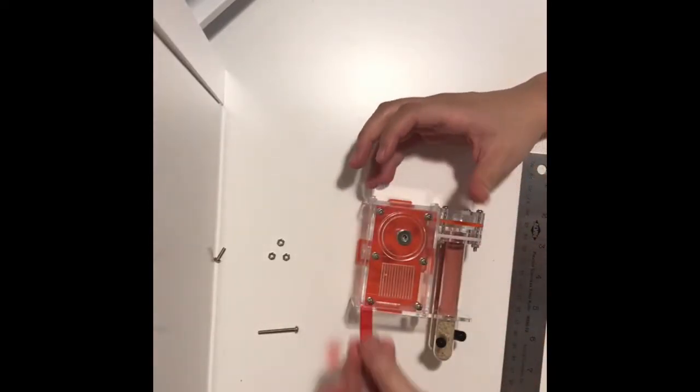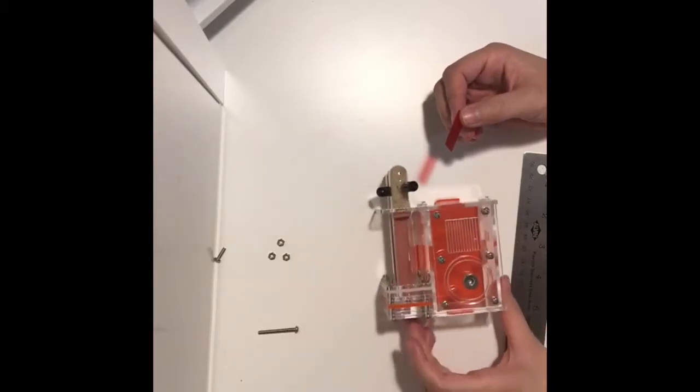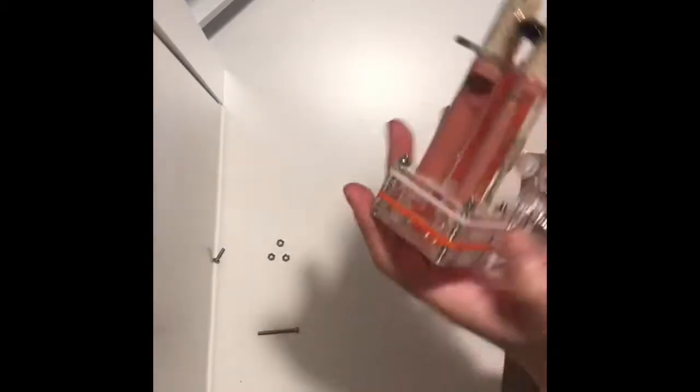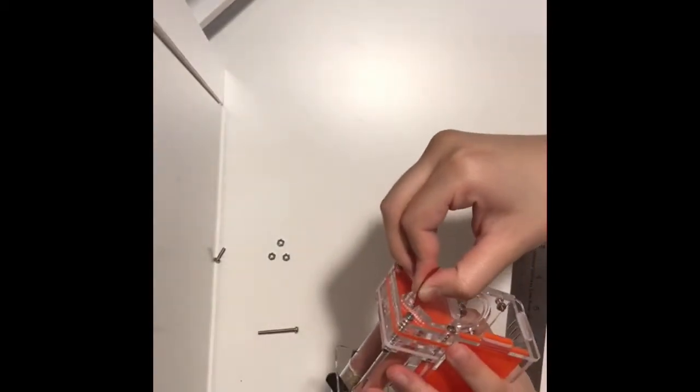Now we're going to take the transparent red tab and insert it right at the channel. This is only for if you don't want your ants to get to the top level of the nest tube.